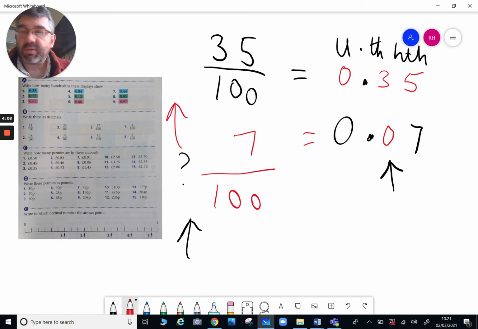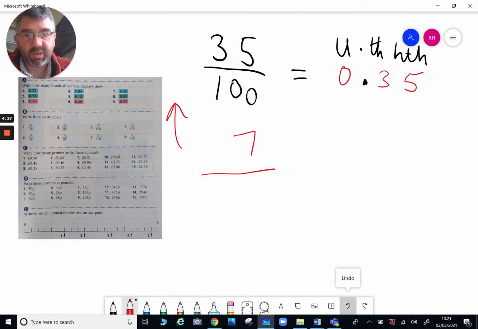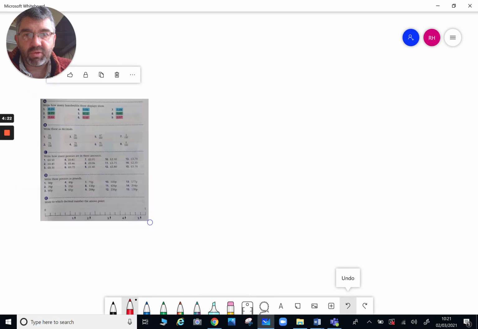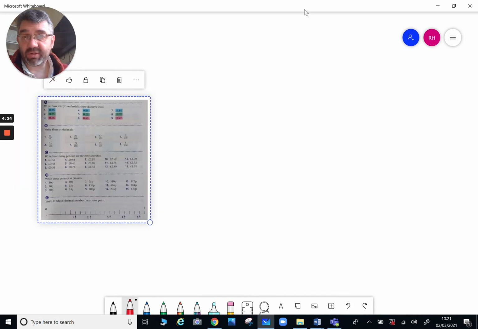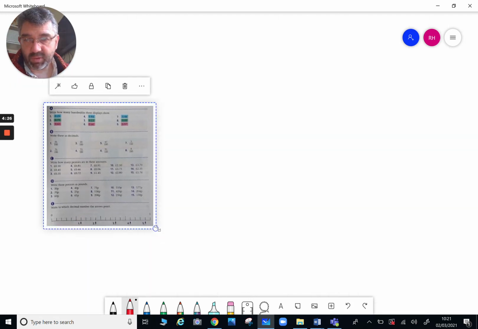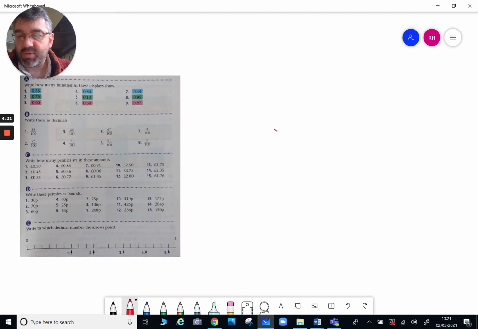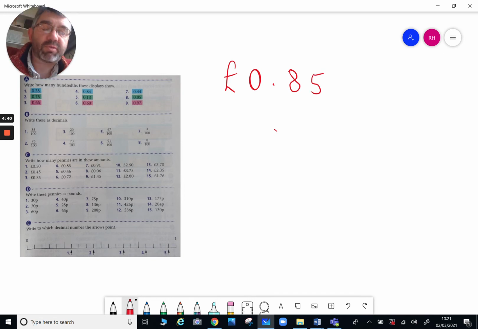Now then, let's have a look at part C, where you've got to write down how many pennies you have from these amounts of pounds and pence. So again, let's make some space. Okay. This is something you probably do for quite a while, but you might not have thought of it as actually using decimals before. Okay, make that a little larger. So let's go for number 4. So number 4 says £0, 85 pence. So 85 pence written as pounds and pence.